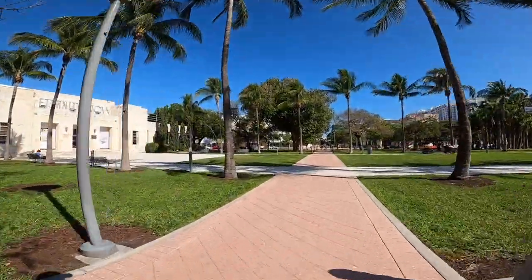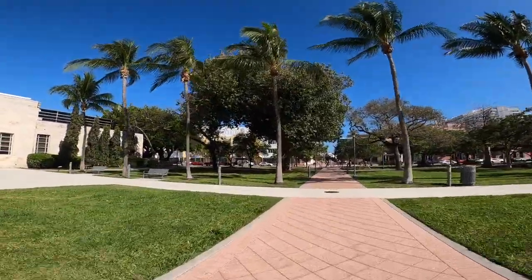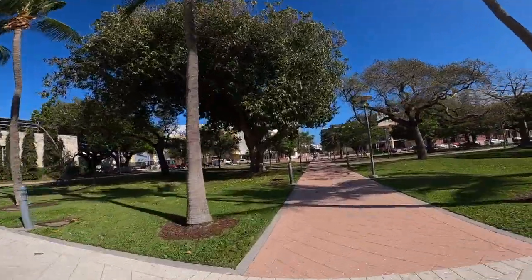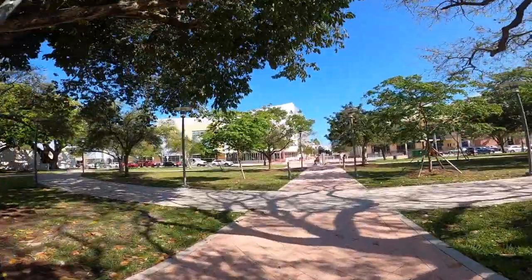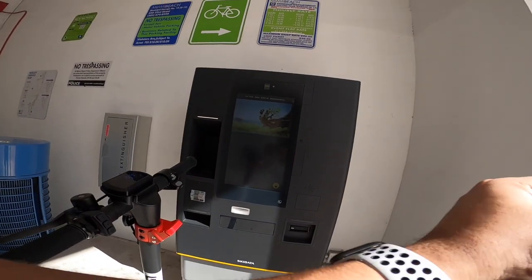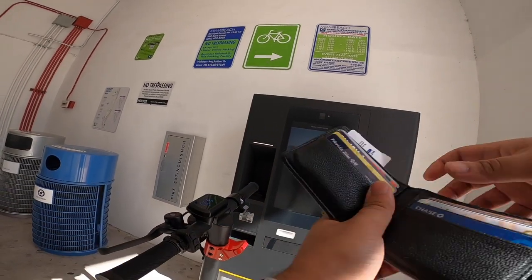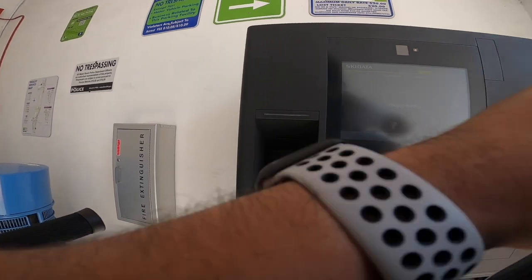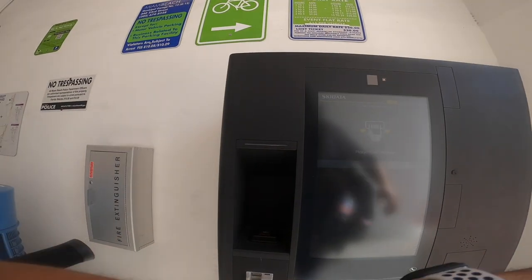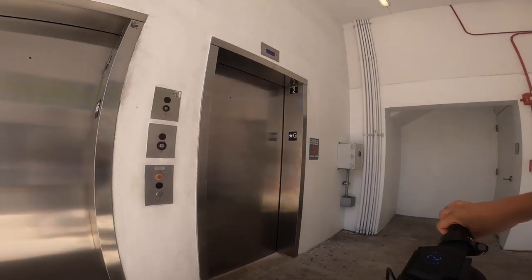Alright, we're working our way back to where we started. This is the park we cut through in the beginning of the video. Let's see how much this parking cost me. I wasn't gone for more than 2 hours. I don't think $4 is too bad. That means we were here for just about 2 hours. Here's my ticket. Let's go back up.